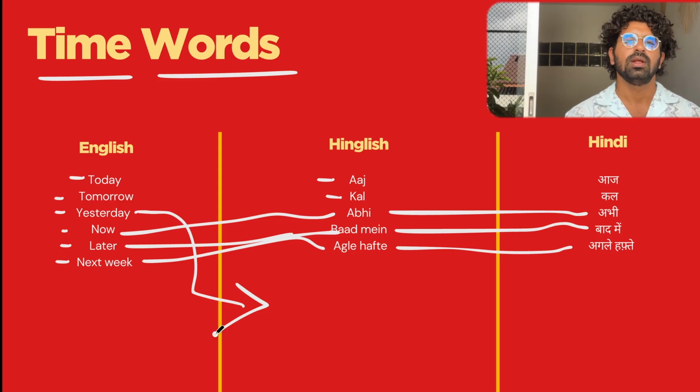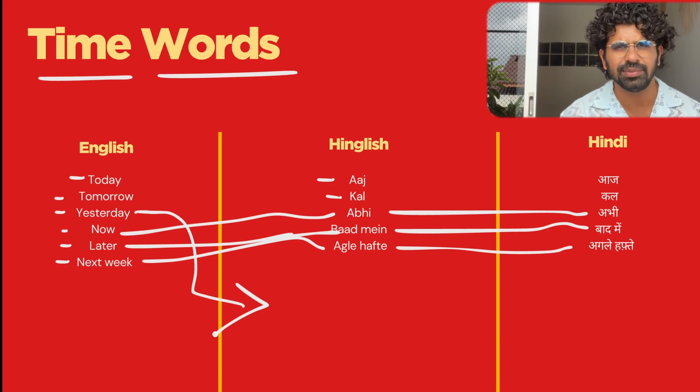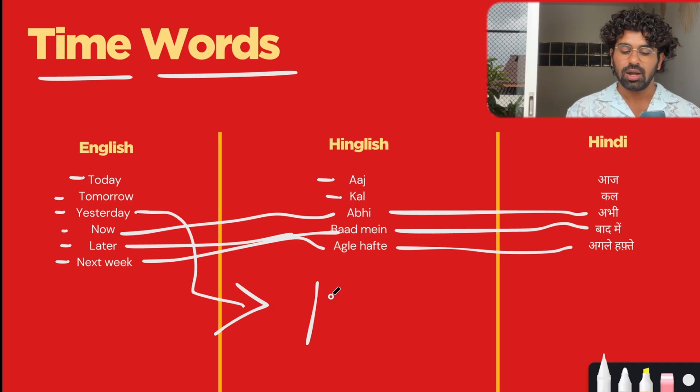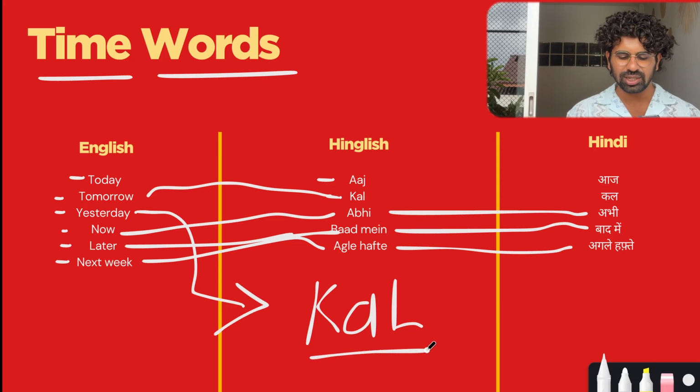Okay. So here's the thing. You actually know what yesterday is, okay? You know what yesterday is. You just don't know that you know it. I think that didn't really make sense. But anyway, yesterday is also, drum rolls, kal, right? This could be confusing because we have tomorrow and that is also kal, right? So how would we know that yesterday is also kal?